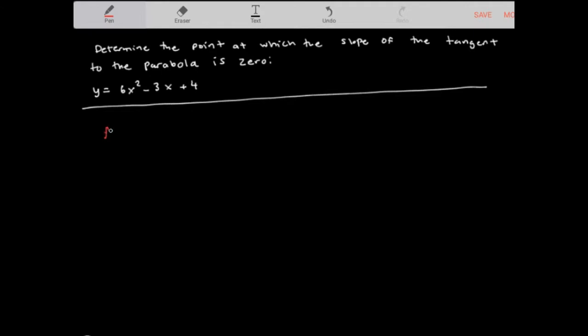So the derivative function f prime of x is equal to the rate of change of y with respect to x. So I'm using Lagrange's notation, and then I'm also utilizing Leibniz's notation. They relatively mean the same thing. And then I'm going to do a derivative of each of these. Okay, so I'm using the derivative modifier: 6x squared minus 3 times the derivative of x plus the derivative of 4.